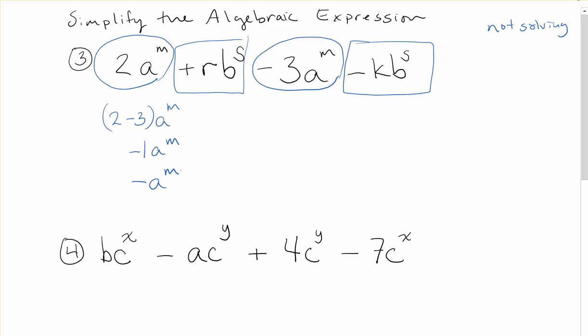So let's think about how we can do that for the second terms that we've got here, the ones with b to the power of s that they share in common. So b to the power of s is something they have in common. Let's think what could happen if we tried to combine those coefficients. Well, here they're obviously variables and not numbers, so we can't do something like 2 minus 3 gets us an answer. But let's think about this. We had an r and a minus k.